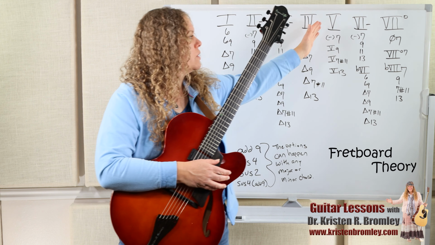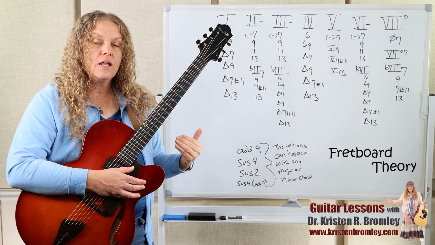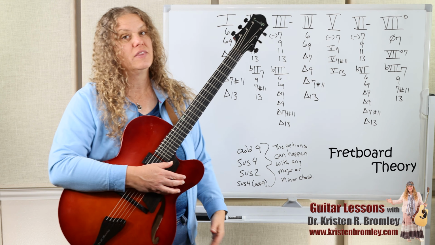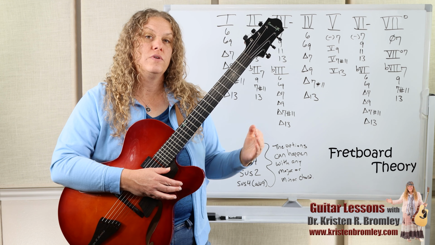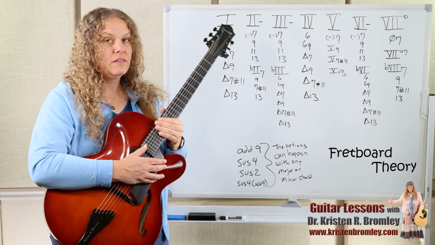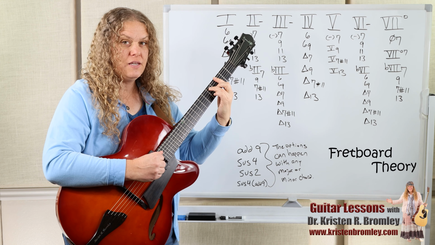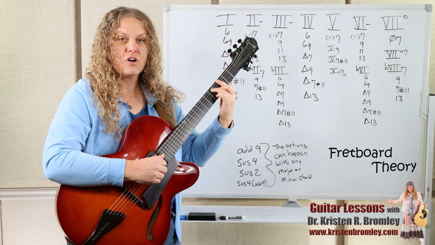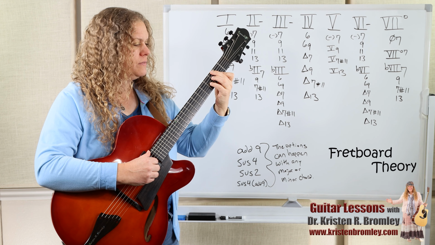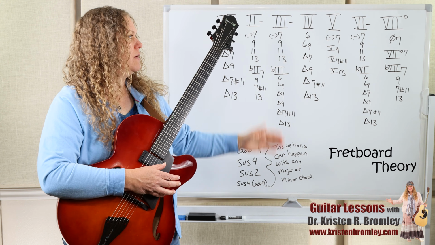Now our 5 chord is naturally a dominant chord, that major chord with a flatted 7th. And a lot of times in pop, rock, folk, all those, we will use this chord with that flatted 7th pretty commonly. But we can also have colors on top of it, the 9th, the 11th, the 13th. So in this key, we're talking about G major, G7 is our dominant chord. We could have that G with the 9, we could have the sharp 11, or the 13th. Those ones naturally happen there.